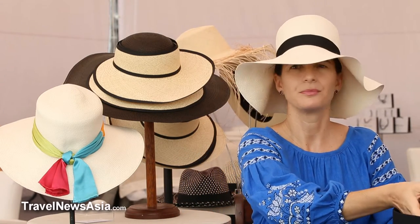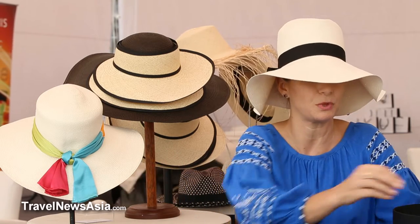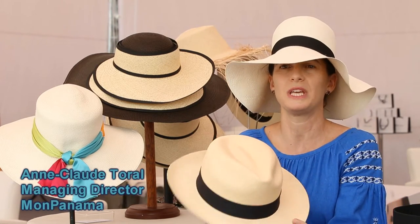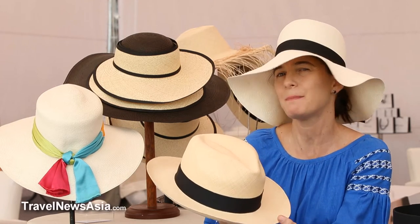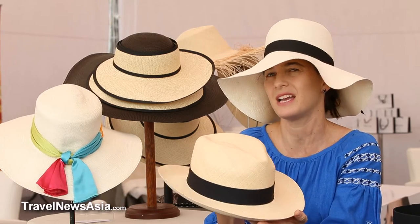What costs are we looking at? This all sounds very elite and expensive. You can get from very cheap to super expensive — you can get a Panama hat here in the region for around $100 and it can go up to $5,000. For example, this is a Monte Cristi, which is a very fine hat. It takes around two to three months to weave, by one single weaver who is normally living in Pilar or in other villages around Monte Cristi. Not many people are capable of weaving that quality, so the price goes up. It's like a piece of art.